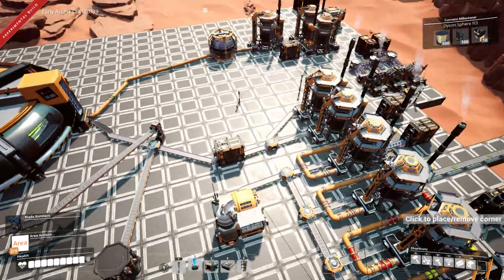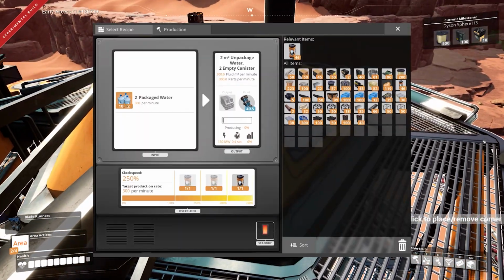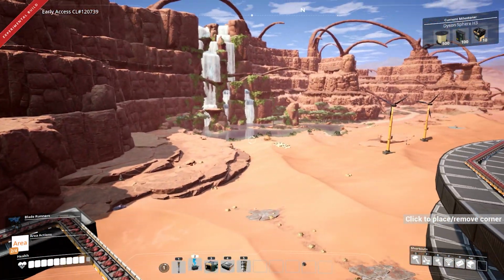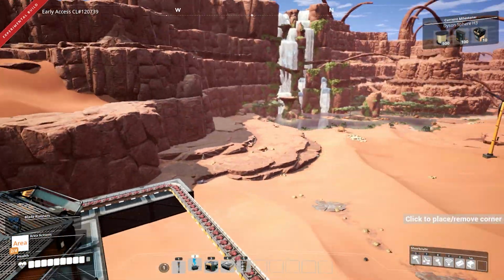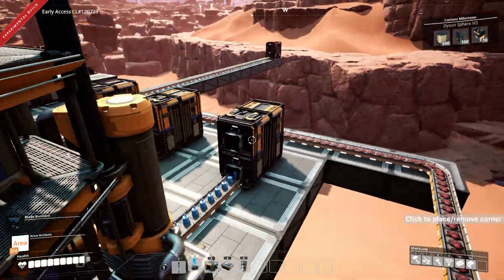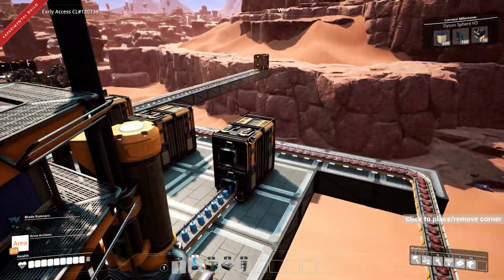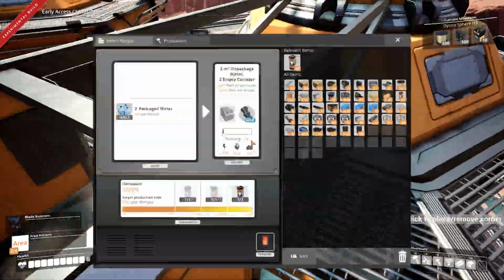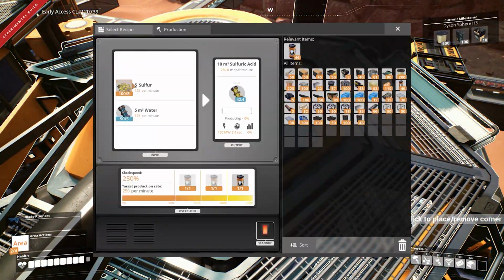And it's a quite complex production chain, because first of all, here I'm getting water because for some reason when I was doing this, the experimental branch had a bug that I could not gather water, so I just had the packaged water and filled these containers using a save edit. So basically you need water to begin with, and then you need sulfuric acid, which is sulfur and water.